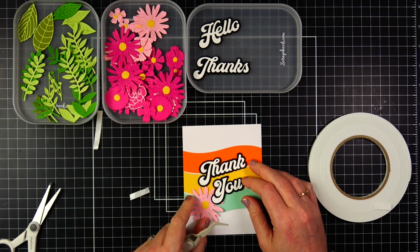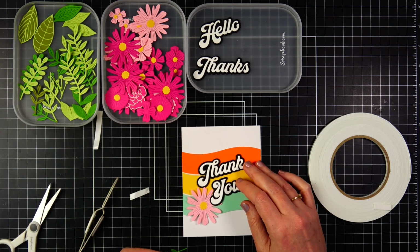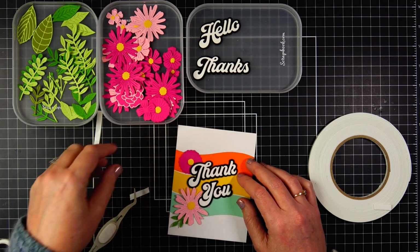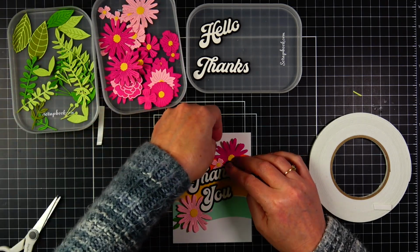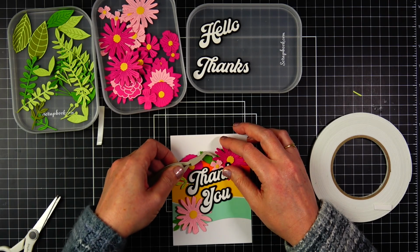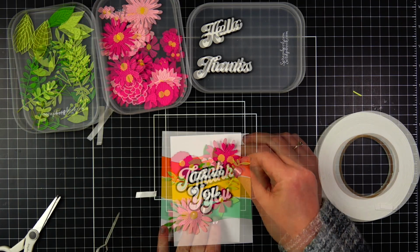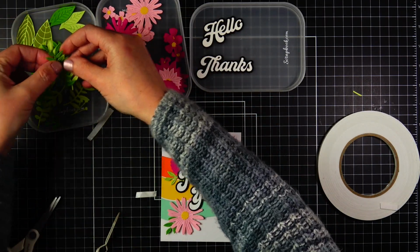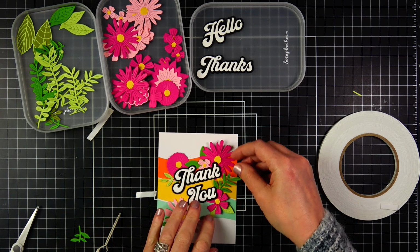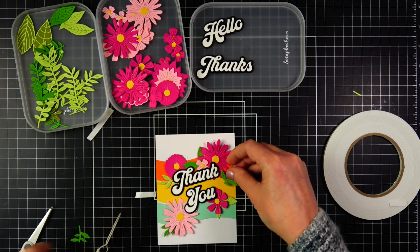I will move the flowers around a little bit, and then I'm going to use glue. I'm just going to put little bits of glue behind each flower. I'll pull them back and just a drop of glue and then push the flowers into place. The tools that I'm using to make this part of putting the cards together a little easier on myself, I have reverse tweezers, which I use making every card. I couldn't imagine crafting without them. So my reverse tweezers, and then I also have a small pair of scissors to help me.